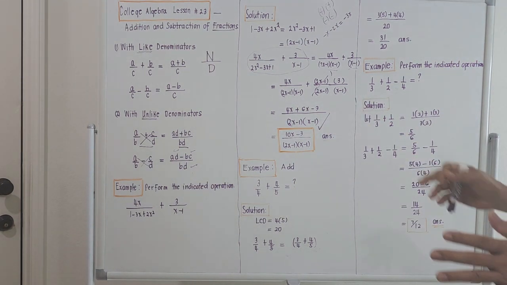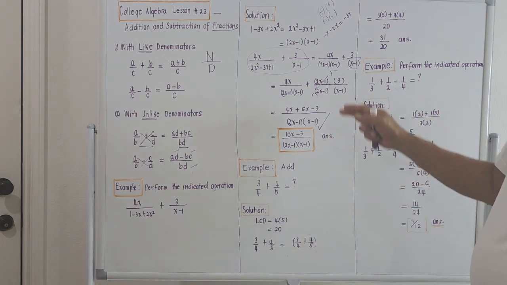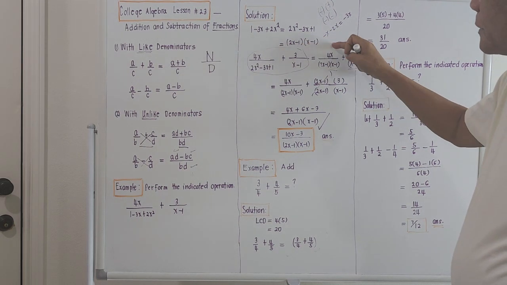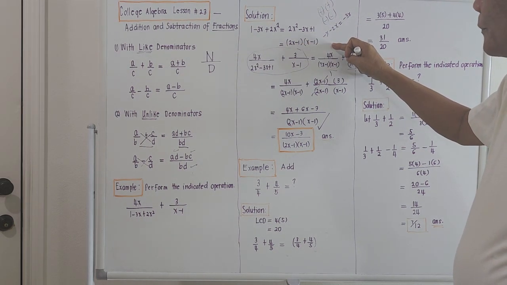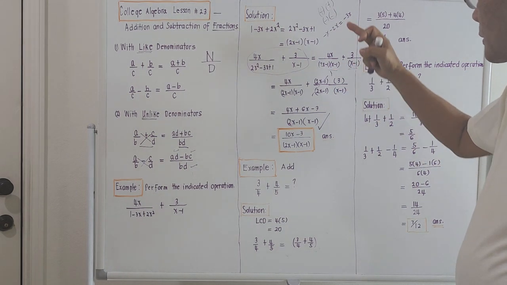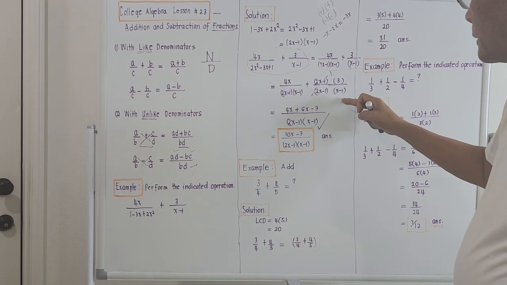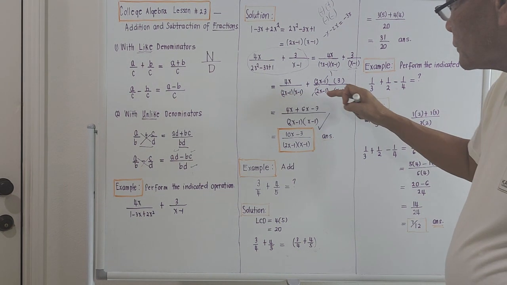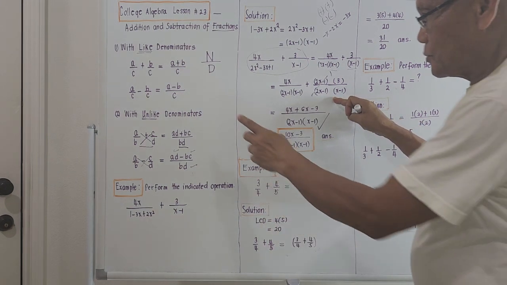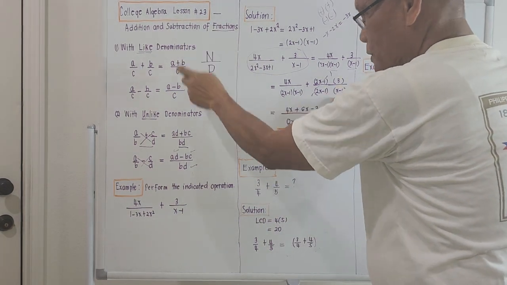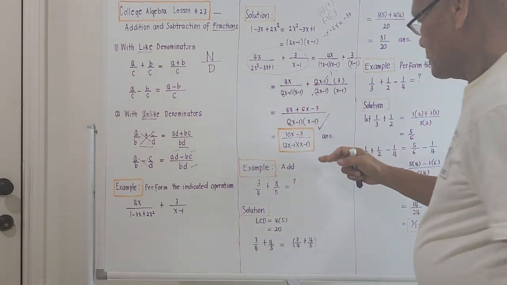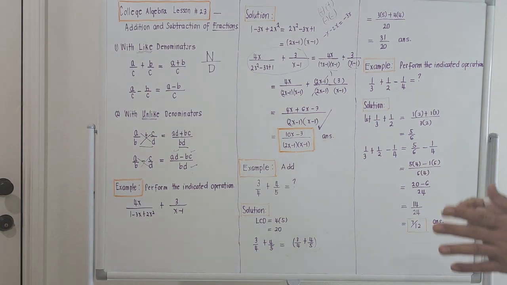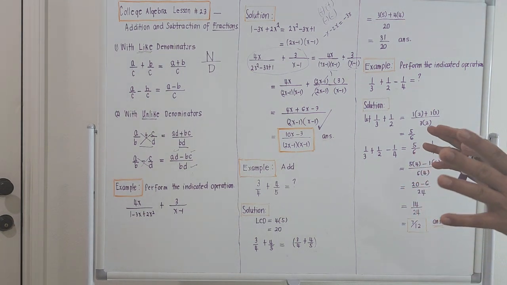So the key to the solution is to factor this quadratic expression into its binomial factors. Then multiply the second term by the quantity 2x minus 1 over 2x minus 1 so that the resulting denominator will be the same for the first one and the second one. And by using this first concept here, a over c plus b over c, the sum is a plus b over the common denominator c. So this is our final answer. That is just the addition of two algebraic expressions.